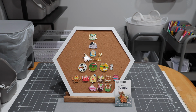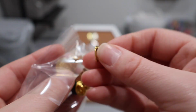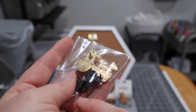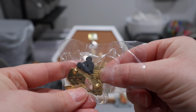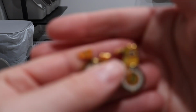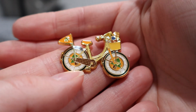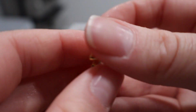And then I see. So the Loungefly ones come with these metal backs. And what the seller was saying is that she also included 2 of the Mickey pin backs in case I prefer those. And I actually do prefer the Mickey pin backs, so that was very kind of her to include those in my purchase. This Up bike is arriving and completing our bike collection. So I'm very excited about that. This Loungefly series is now complete.